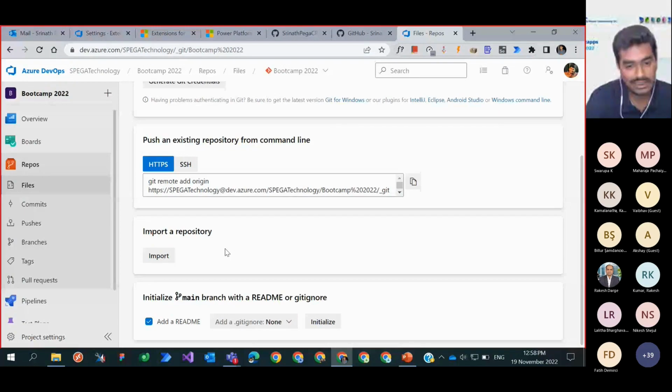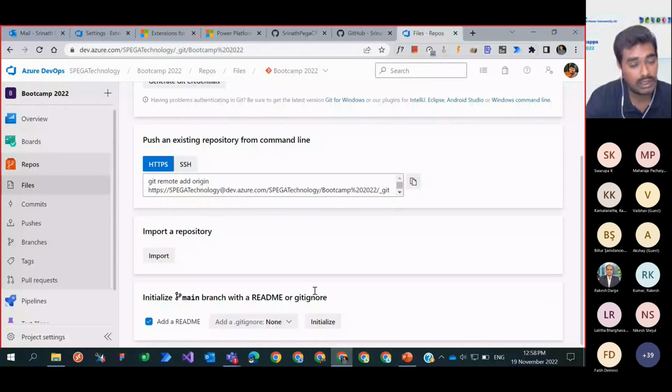Just click on initialize, and the repository will be set up. So yeah, now the repository was created. Now we can create our pipelines, add folders, and create any sort of things here.